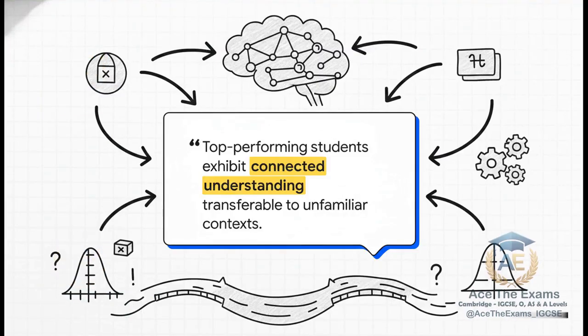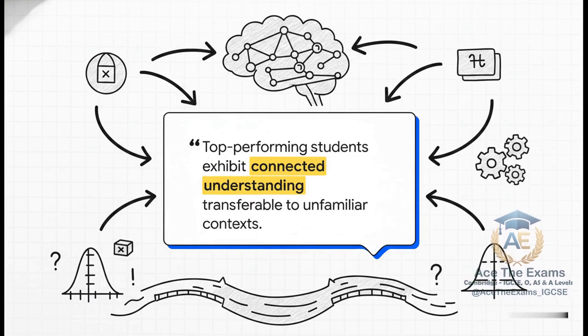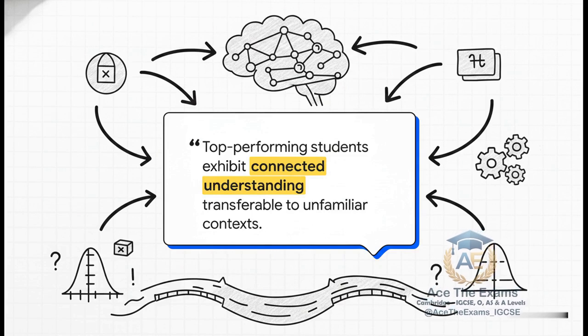Every principal examiner report acts like our black box flight data, and the syllabus explicitly states this crucial line: top-performing students exhibit connected, conceptual understanding transferable to unfamiliar contexts. This right here is the absolute secret to managing the grid. Securing top marks requires linking your basic knowledge of quadratics with complex algebraic structures. Examiners are testing if you can spot the matrix behind the numbers.